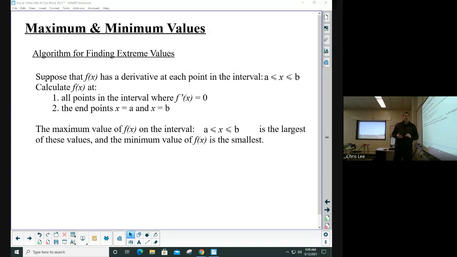Since we are doing an interval, we should have a max and a min for everything within that interval. Even parabolas that open up and normally don't have maxes, when we chop it off and say you're only looking at this much, you should have a highest point within that interval. Okay, so we'll do this a couple of times just to get comfortable.